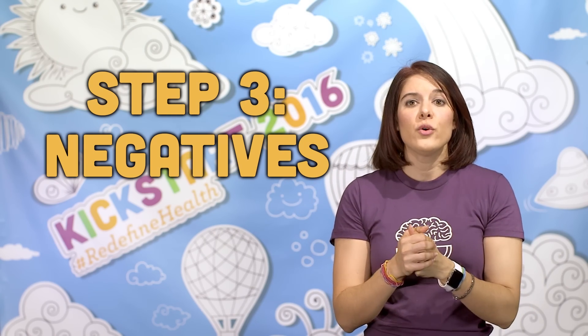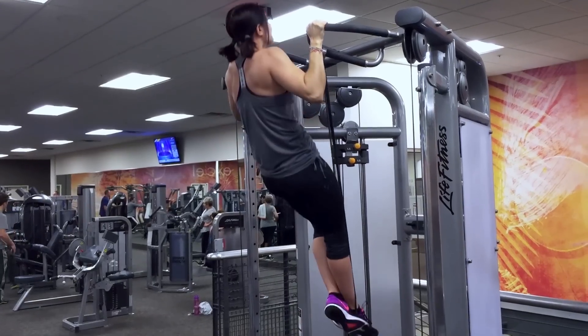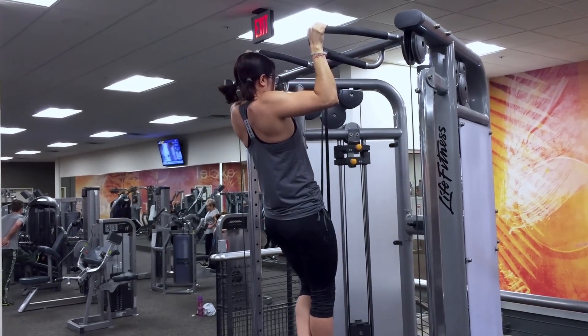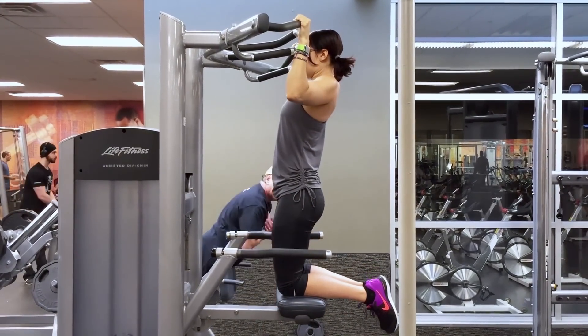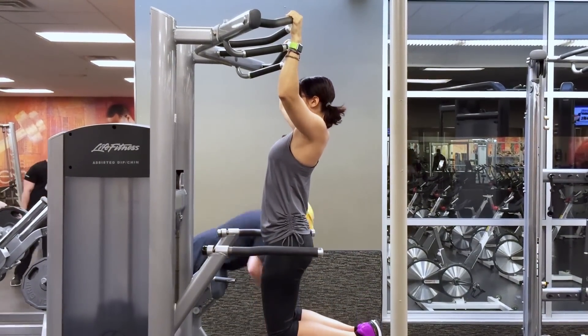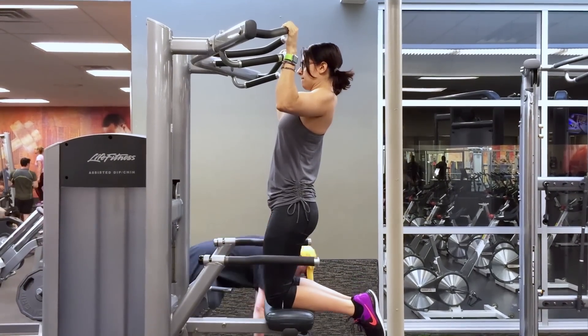They won't ever really feel easy — they get less stressful, but they're always challenging. There's one more step I'd advise before doing unassisted pull-ups: negatives. With negatives, you focus on the lowering part of the movement. You may need a bench or a partner to get into position at the top. You can also do these on the assisted machine or with the band. Once at the top, slowly lower yourself down, taking as long as possible. These really suck — I usually only do about five at a time. I'll do three sets of regular pull-ups and then maybe one or two sets of negatives at the end.